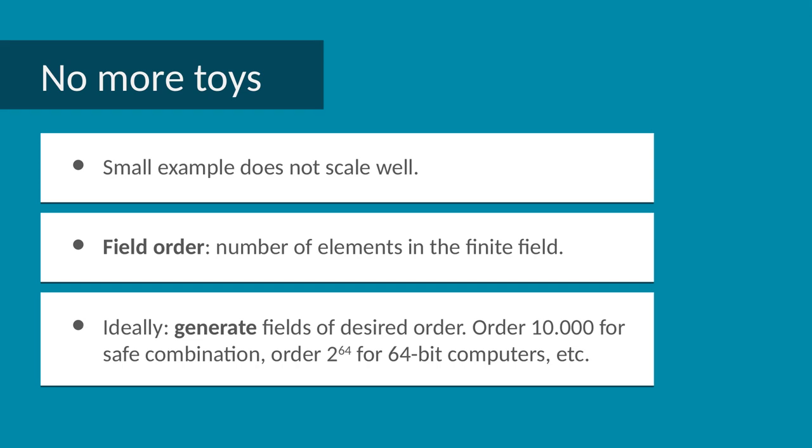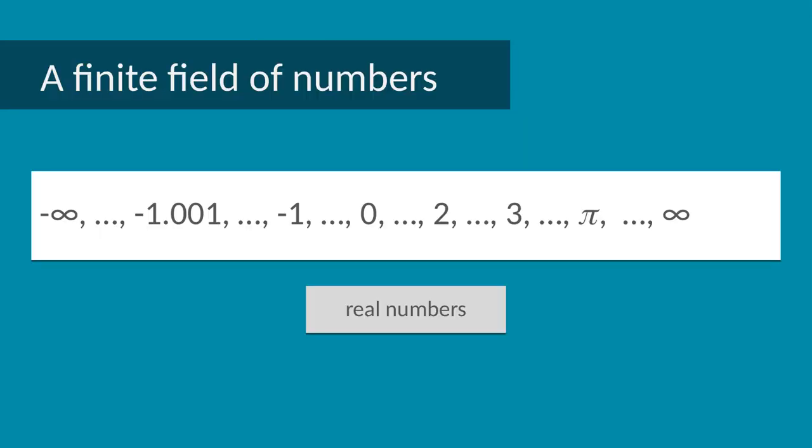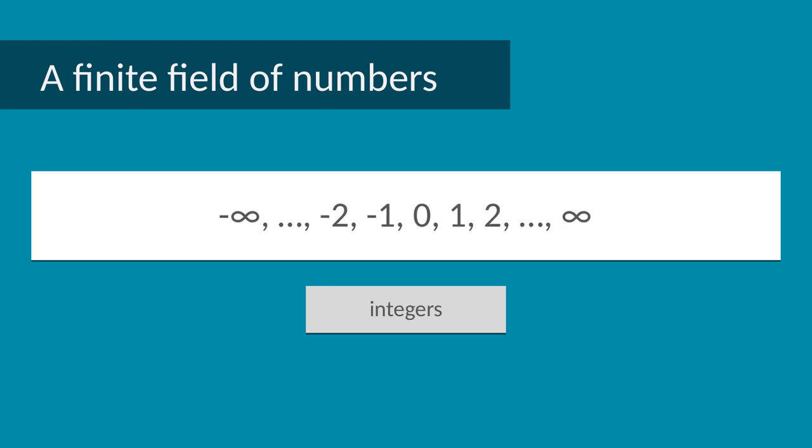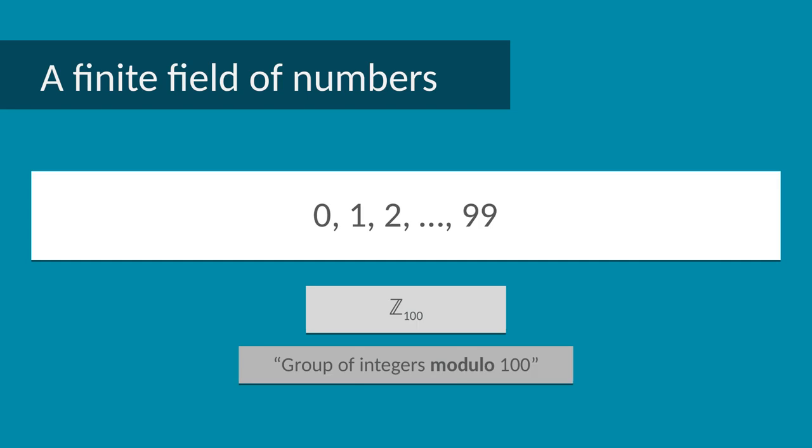The easiest solution is to go back to numbers and use them to create a finite field. After all, normal real numbers already form an infinite field, so they might be a good starting point to create a finite one. If we start with the real numbers, we're going to have too many elements in our field, infinitely too many. Let's make a first simplification and remove all non-integer values, that is all non-whole numbers. This still leaves an infinite amount of values but they're a bit more comprehensible. Next we drop all the negative values. Now we're left with just half an infinite set of values, which in practice is just as infinite. Finally, let's pick a random number, say 100, and remove all values equal to or higher than this number. The collection of 100 numbers that are left is called the group of integers modulo 100, also written as Z_100.